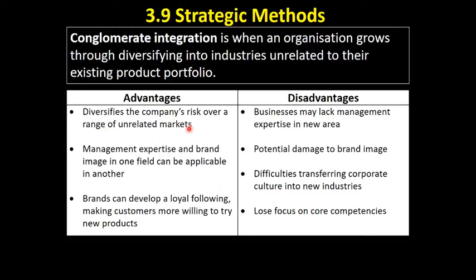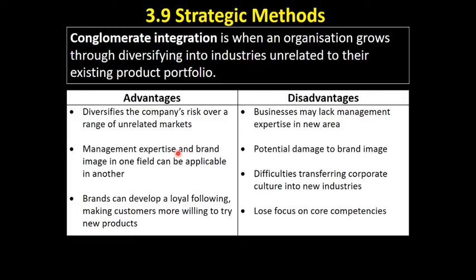So, for example, I can't remember exactly when Virgin Records was started, but I would say it would have been in the 70s. Vinyl was absolutely huge at that time. But in recent years, the record industry has shrunk a lot, starting probably around the 2000s with the start of digital music. So by diversifying into things like airlines, Virgin has been able to reduce its risk of going out of business. There's that phrase about not keeping all your eggs in one basket. If you've got a range of different businesses, if one business starts to decline, you've still got revenues being earned in other industries.